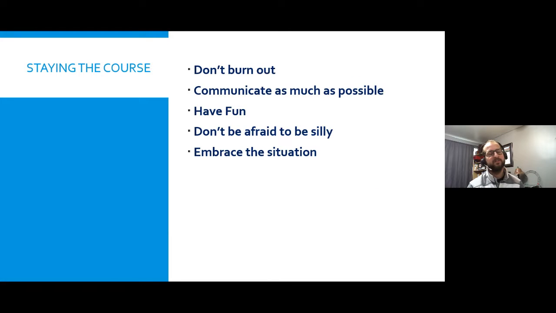So staying the course. It's important to not burn out during this time. It's very easy to try and feel like you have to get everything done in one day. Setting those boundaries is extremely important, even if it's just 10 minutes a day to do certain activities. My son and I have started guitar lessons recently through an online portal, and it's broken down into lessons, and it's really cool.